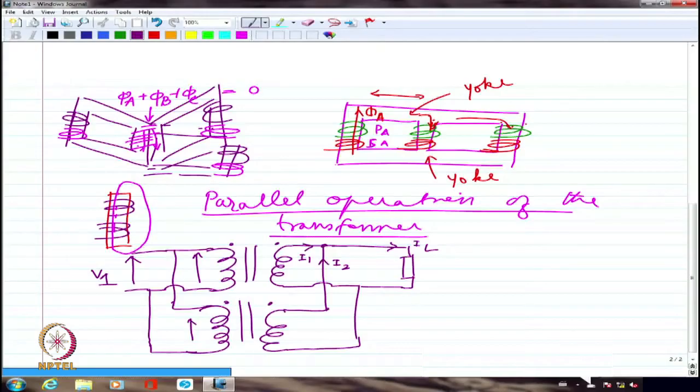But looking at the reliability feature and also looking at the storage of inventory item or backup item, this generally is recommended, and especially in a system where it is developing, like our nation, where it is developing still and the power system is still expanding in a big way. So it will be much better to have parallel operation of transformers. That's the reason why parallel operation is again considered as one of the important topics when we study transformers, because it is very much prevalent in India, right?